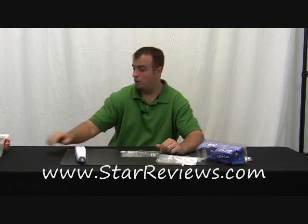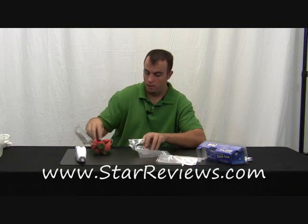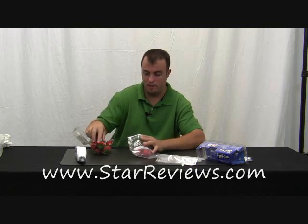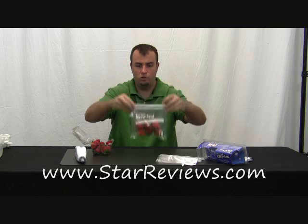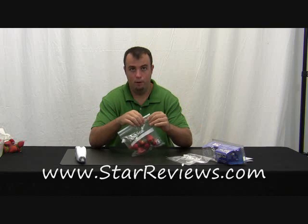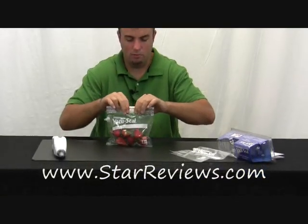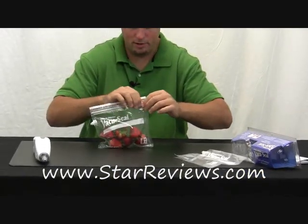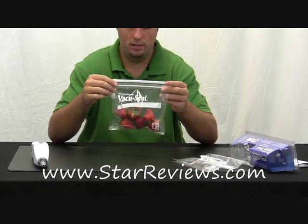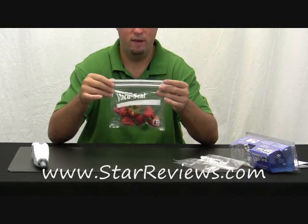Let's go ahead and put it to a quick test. What we have here is some strawberries — we can put a couple in here to keep them fresh. Obviously strawberries go bad if you expose them to the air for too long. The bag is just like any other Ziploc bag — you just put what you want in and then seal up the top. It seems to be a little more firm than your average Ziploc bag. They are dishwasher safe and reusable, which is nice. You don't have to always run to the store and purchase more bags — just go ahead and reuse them after you clean them.